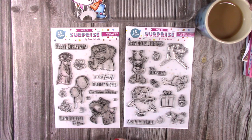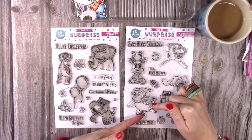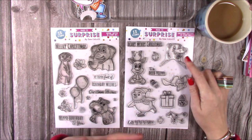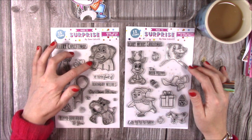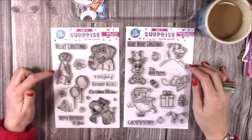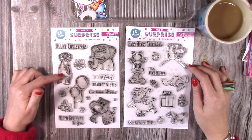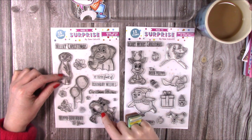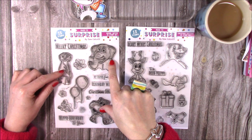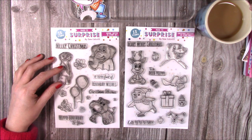So these are two of the four new stamp sets — these are the ones with the critters. You've got Animal Antics here and Christmas Critters on this one, though you could use the penguin throughout the winter months and the bear will certainly work all year round. I'm going to name them now: we've got Eve or Evelyn the elephant, named after my nan who loves elephants. Then we have Marty the meerkat — he has such an amazing expression. And then we've got Heidi the hippo.